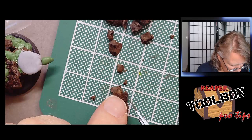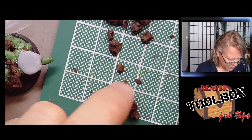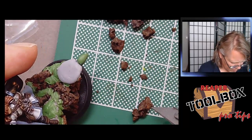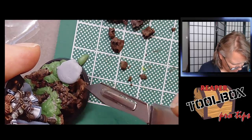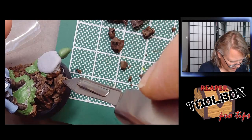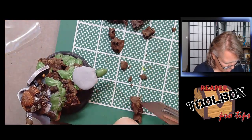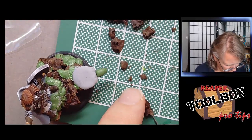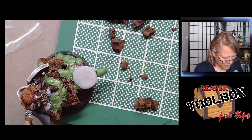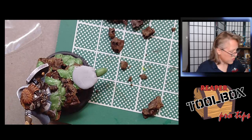And I'm going to take the end off of this one, and see if it's narrow enough to work. At this point, this model is fraught because, there we go. Yeah, okay, so I can glue that in, and then I can come back and just chunk off some of these other parts with my knife after it's all set. Get that part off though. So let us grab my gel super glue, which is better for cork.